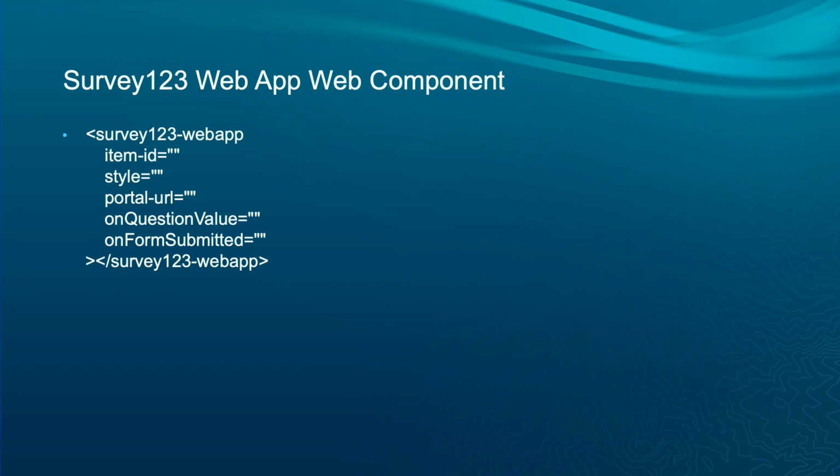And besides the AI, we also want to have the web app, the web component. That means it's like the feature report web component. We give you the component, and then you can embed the component into your application. It could be simpler than the JavaScript API. And we want to ensure the functions and properties we introduced today can be migrated to the web component. So there are some input attributes in this example, like you can set the item ID, what survey you want to show in the web component. And you can listen to events, like on question value events or on form submit events in the web component.